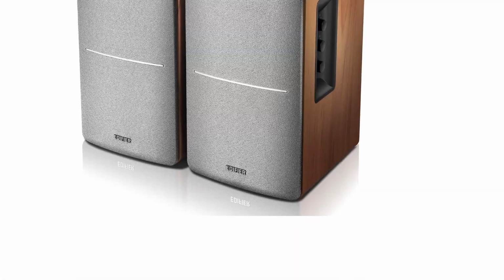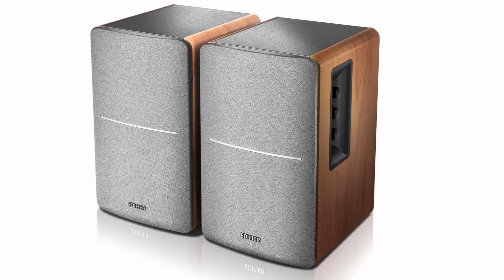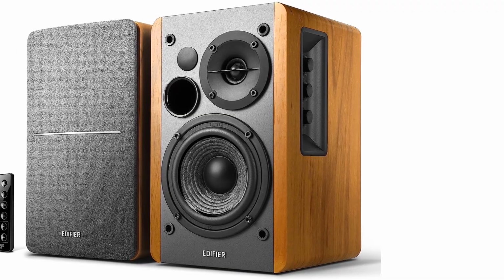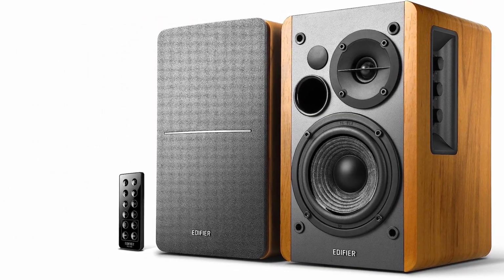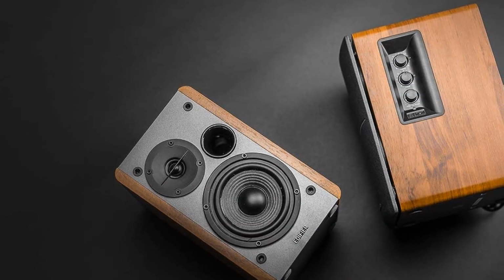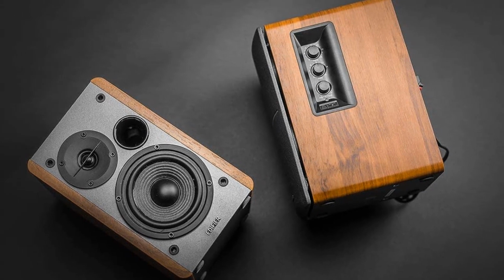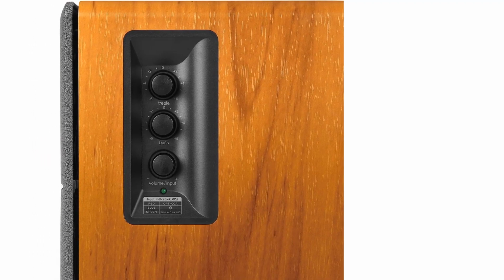You'll love being able to connect to this speaker using any of your devices. It includes a Bluetooth connection, so you can play music right from your computer, tablet, laptop, smartphone, and more. Beyond this, there are also multiple physical inputs included. You'll be able to connect using both optical and coaxial interfaces. This broadens your horizons and allows for ultimate control over the connectivity of your speaker set.